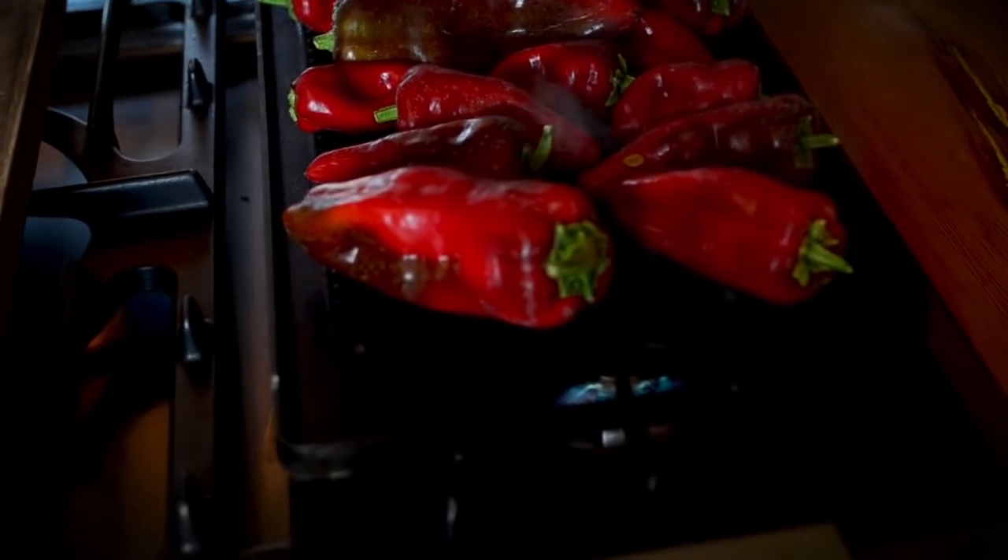Stu and I stayed up late making this last night. We've never harvested grapes from our property before until this year. These are just some table grapes we grew, but they're kind of like Concord — they have that flavor. We made grape jelly and it's set. Magic. There is a recipe on the blog — not for grape jelly specifically, but for honey-sweetened jam, which is what that is. This is going to work. It's going to be really good.